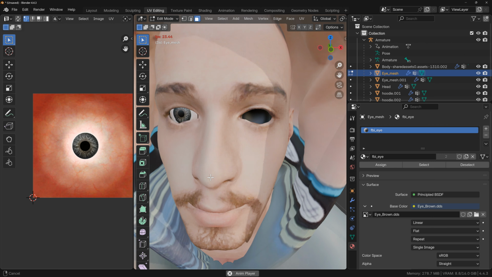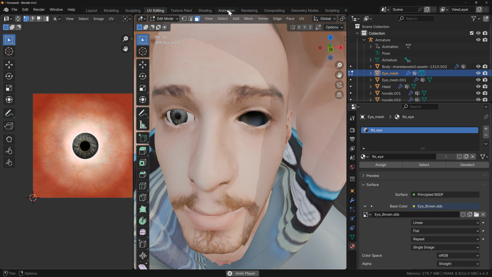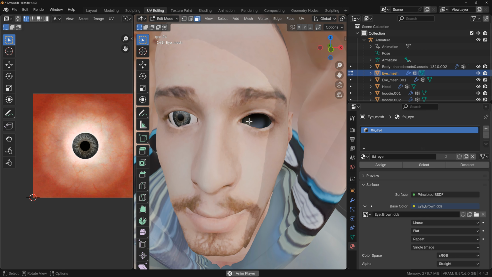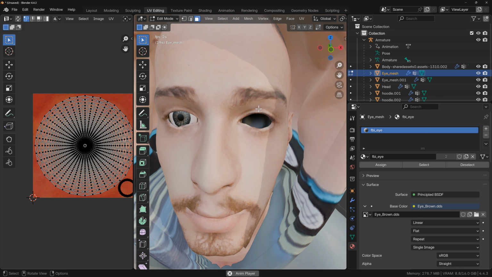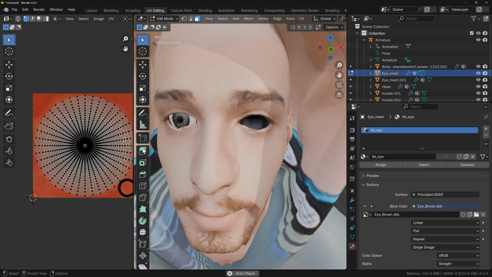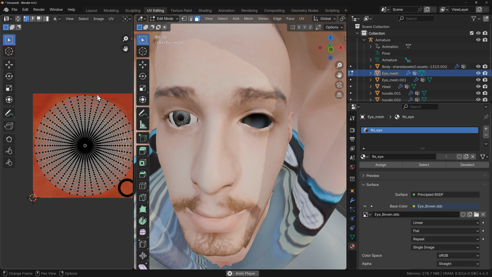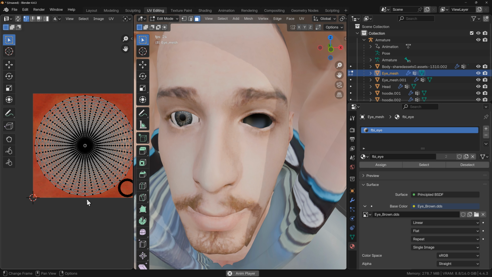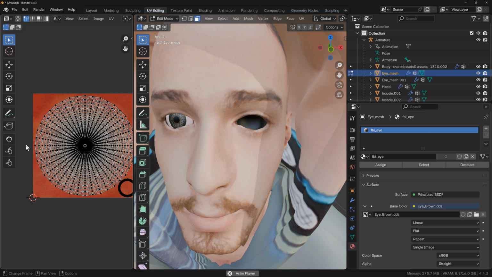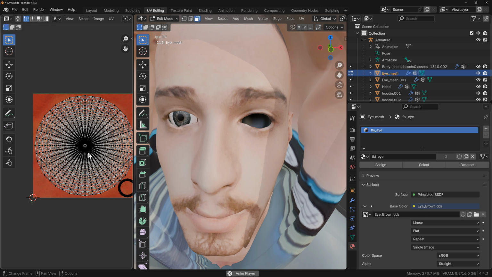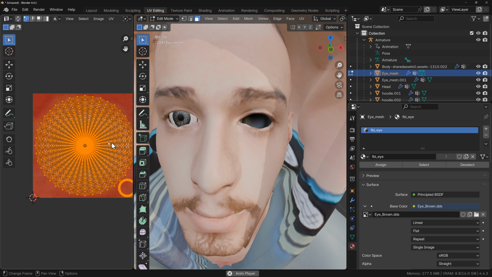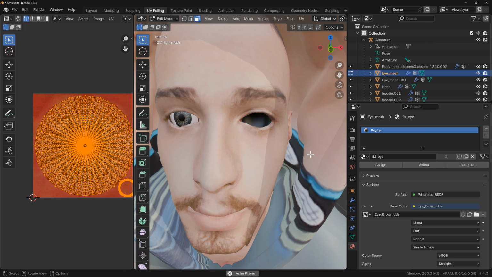You got to pick the eyeball, of course, and go in the UV editor. And while in the UV editor, have your ball selected and hit A. It'll show you the mapping as it is now with that ball. And then note the edges. Once you run over an edge, it's going to start drawing the other side, kind of like in Pac-Man when you go out one side and come out the other. If you start moving the thing around, it's going to do that.